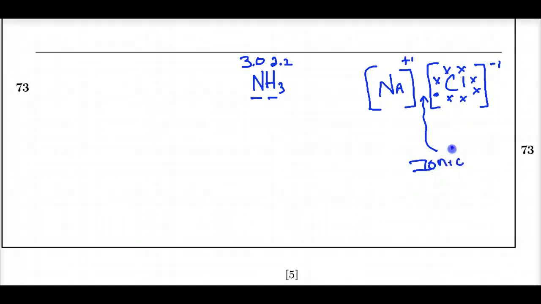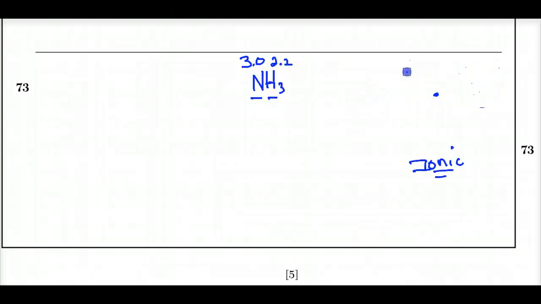This is how you do metals, nonmetals, but this is nonmetal, nonmetal. So we're not going to do it this way. I'm showing you to remind you of what not to do here. You have to know if you're sharing or transferring. So N is the central atom. H's are terminal. They make 1 bond because they only need 2 electrons.